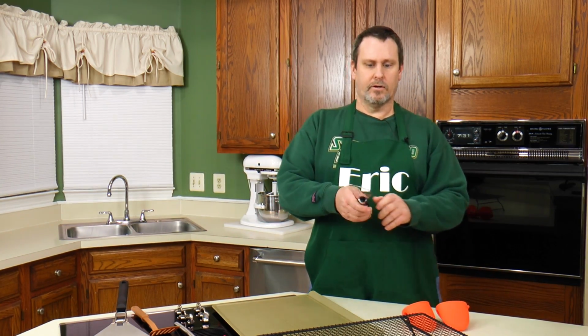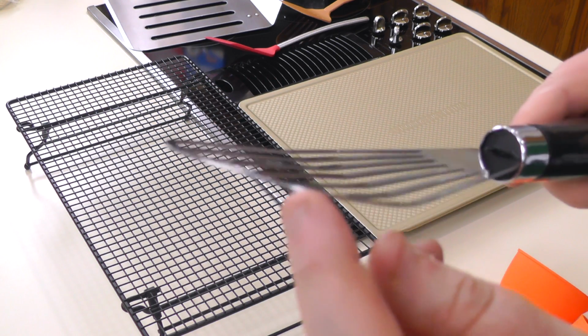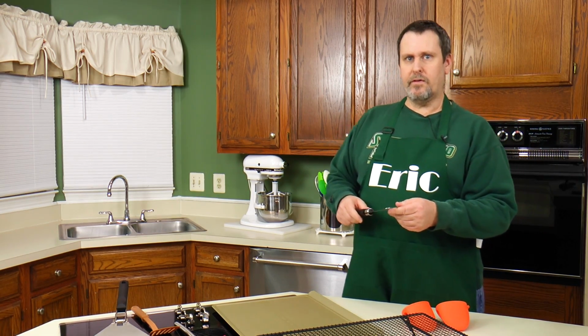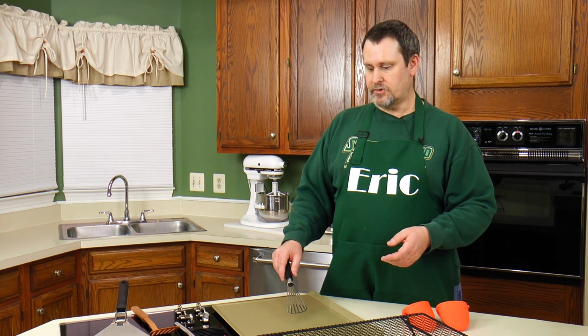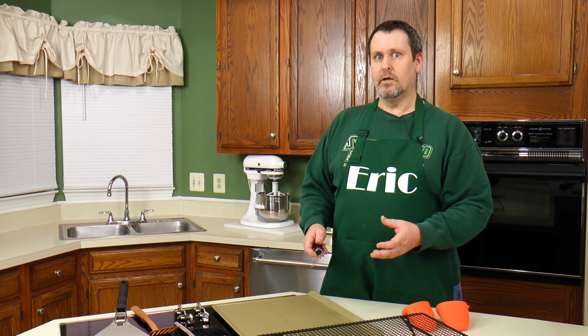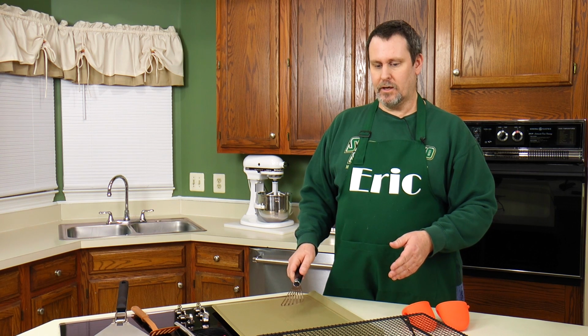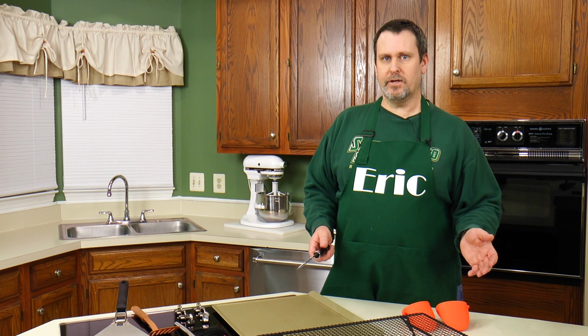This here is called a fish spatula. We like these and we use these all the time. They're thin, but they're pretty stiff, and they can scoop under an undercooked cookie and, with care, keep from pushing that cookie and smashing it. And then you put it up onto your rack here. A lot of recipes will tell you to cook for X minutes and then cool them on a rack.